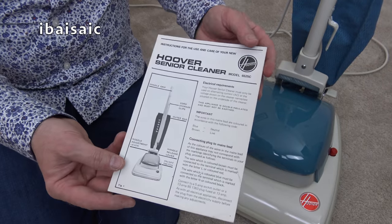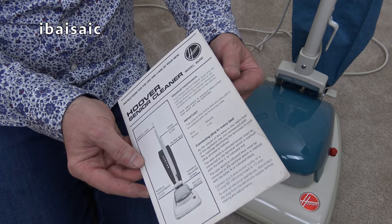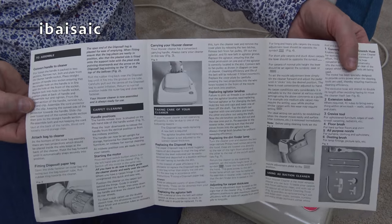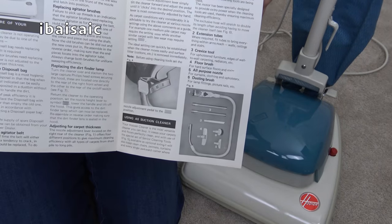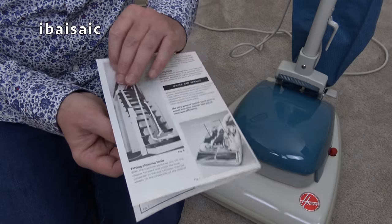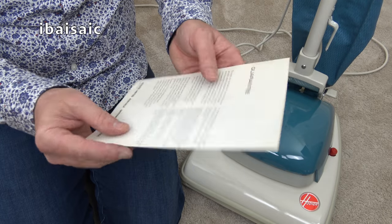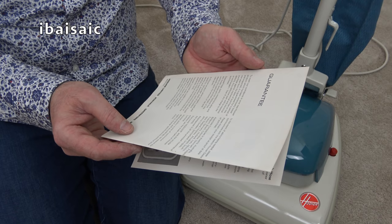And here's the instruction book, which I might have one of at home. I am at home. I might have one of these in stock, so to speak. I've got many instruction books for cleaners I don't even own. We've got the toolkit pictured there, which I'll be showing you in real life in a minute. And there's a lady using her double stretch hose to reach up the stairs there. And of course, this is a guarantee, and I believe it's just a year Hoover give you.